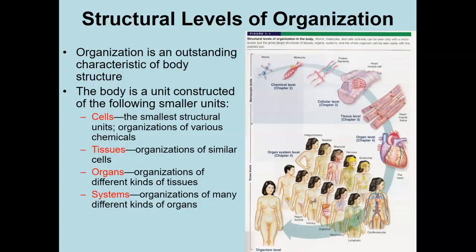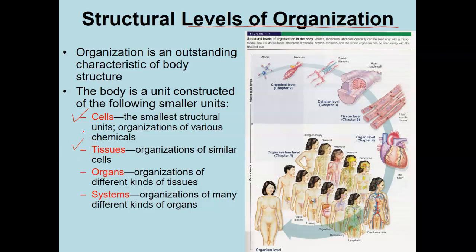So, to look at all the different levels or the different parts of the body, we can break things down into super small or super big, and we call those levels of organization, all right? So the smallest unit that can be considered alive is the cellular unit. So the body is constructed of lots and lots of similar cells. Now, they're not all the same, they're similar, okay? And the differences are part of what give you different tissues.